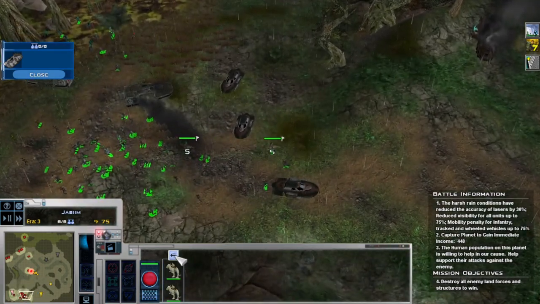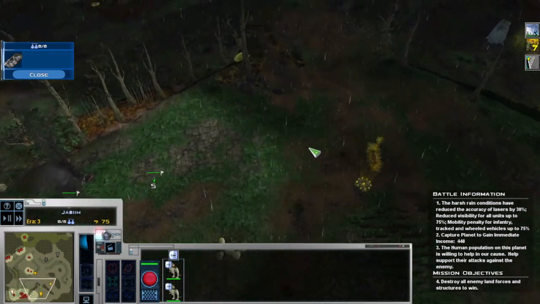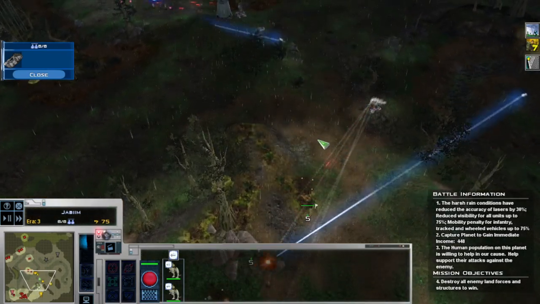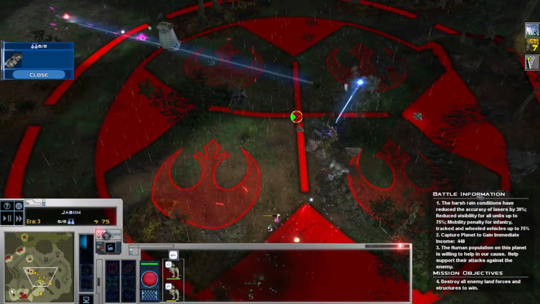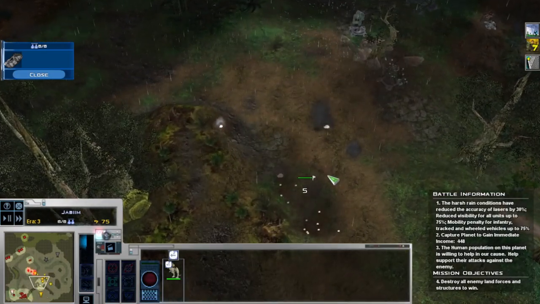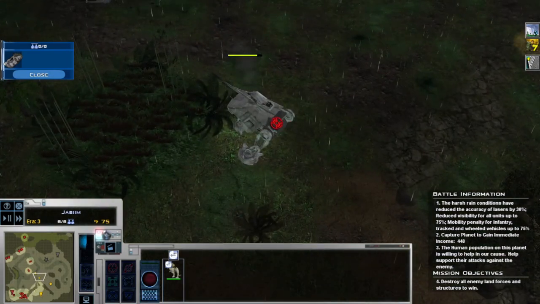Start running if you have to. Come on. It's very important that this happens the way I need it to happen. Keep rushing, get it a better target. Boom, right in the middle. Run away, run away, run away. We might still need you. That was a good hit right on the mass driver turret.